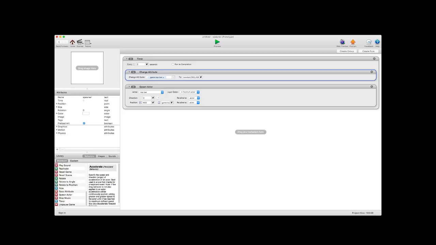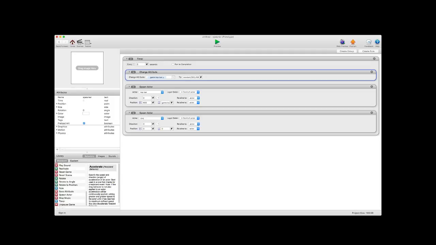And then we want another spawn actor. Okay, spawn actor, we have the top bar, and now we want the bottom bar. Position 600. Okay, and then the second one, we want to choose the game, top bar Y, but remember that we want to create a gap in between the two of the bars.